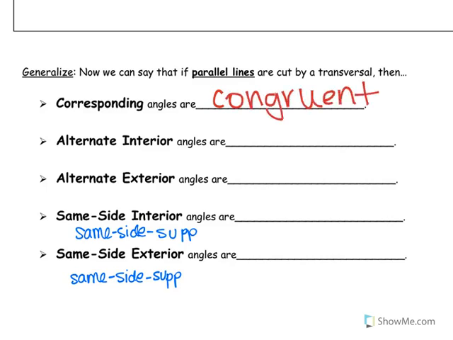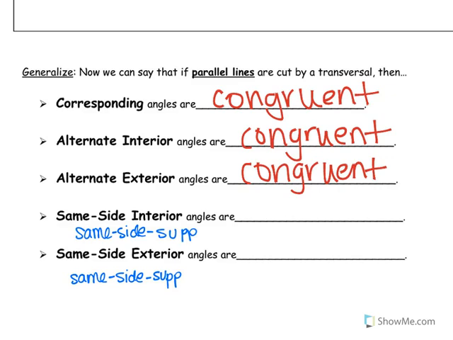Okay? And looking up at your picture, what you should notice is that alternate interior angles are also going to be congruent. Both of them, I think there was one pair that was 68 and one pair that was 112. Alternate exterior angles, they'll also be congruent. If you look up at the picture, the same thing happens. One of them is going to be 112 and one of the other pairs will be 68.